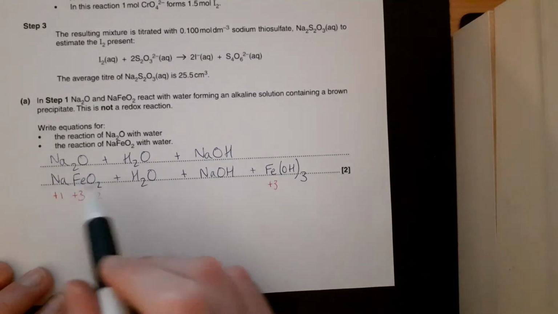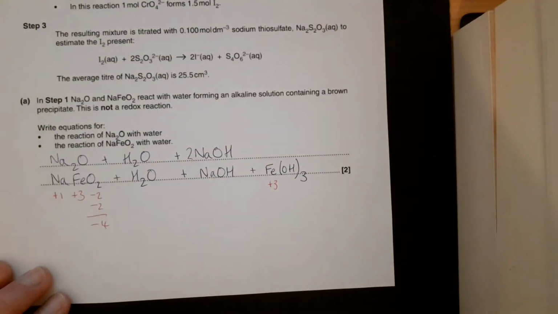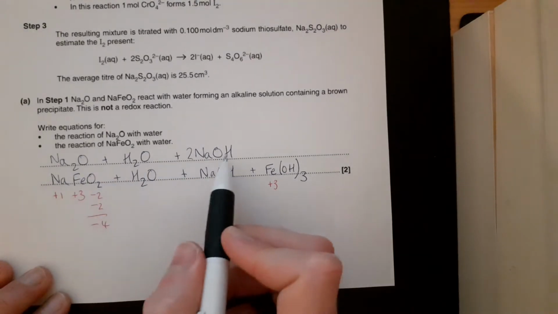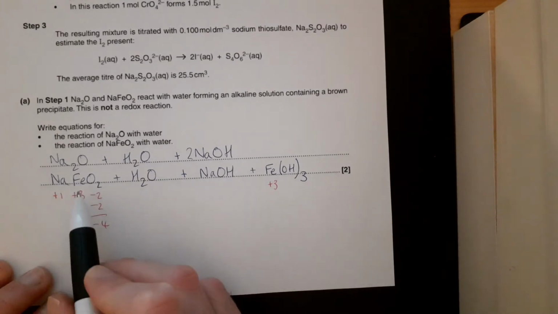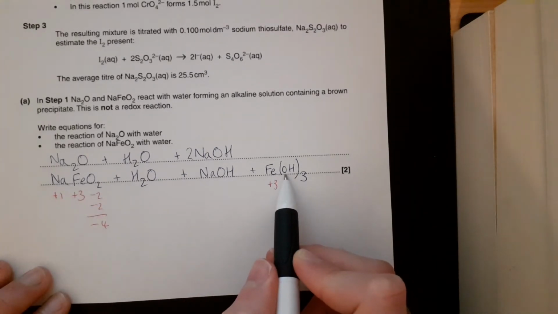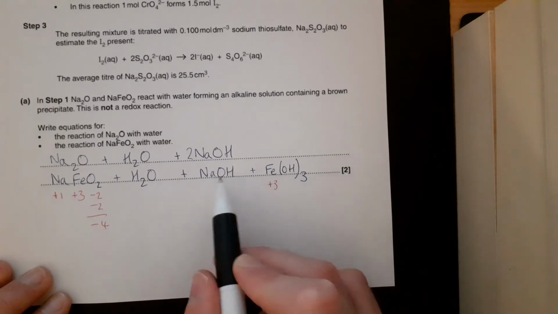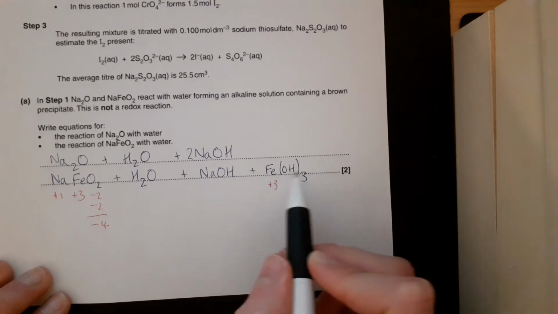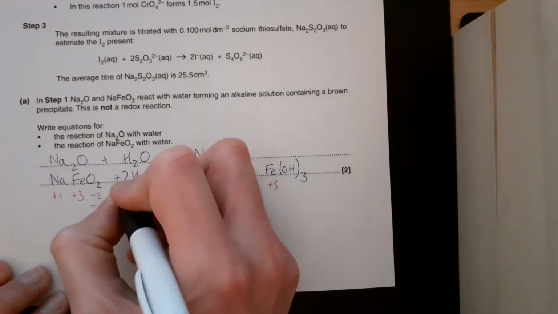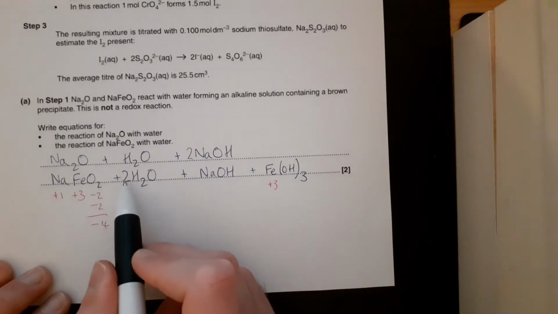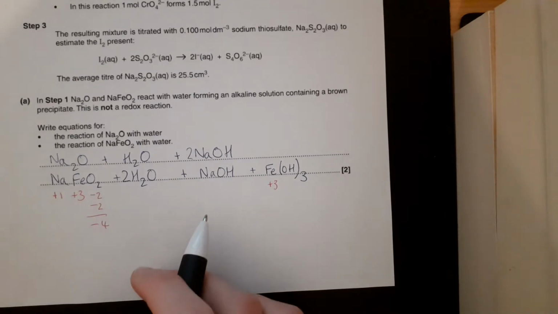Right, so let's balance this here. I've got 2 sodiums, so that's balanced, right? 2 sodiums, 2 oxygens, 2 hydrogens. That looks fine. Here I've got 1 sodium, so that's done. I've got 1 iron. What have I got? 3 oxygens plus 1 is 4, and 3 hydrogens. So I've got 4 oxygens and 4 hydrogens. So I've got 2 oxygens there. If I put a 2 here, that should work out. 2 oxygens, 2 oxygens, gives me 4 and 4 hydrogens. Okay, I think we're done with that.